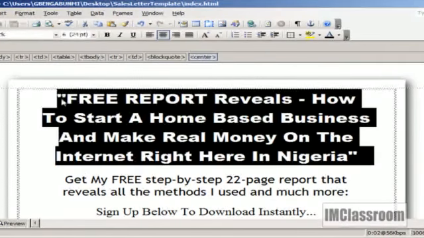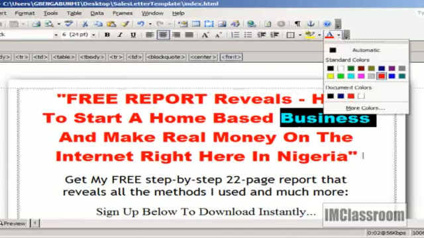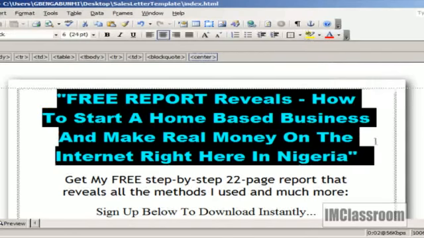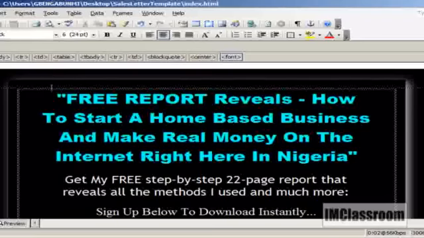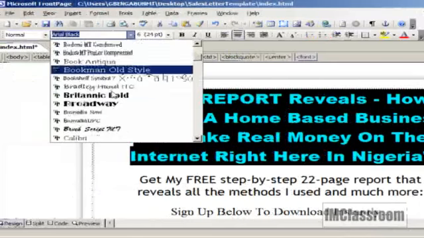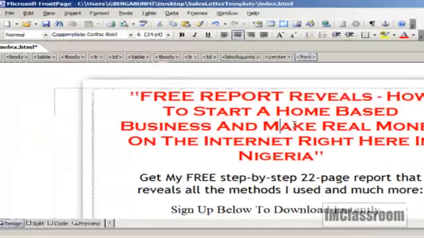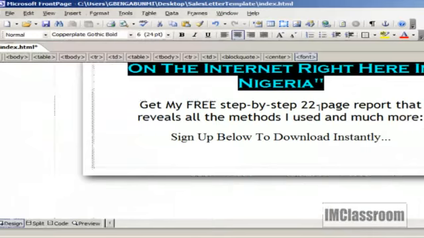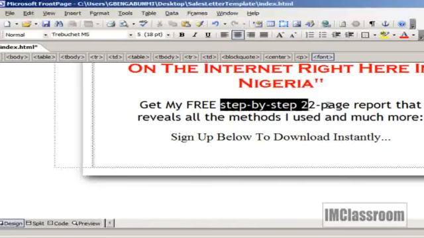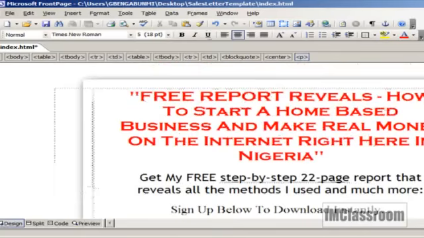Now this is our headline, and to make it look a lot nicer, we can change that color to red by highlighting it and picking these colors. And we can as well play around with the font size and the font type by choosing different fonts that actually relate to what we want to do. So you can actually use anything you want as your font, but for the sake of this tutorial, I'm just going to leave it as it is. Now you can also underline a couple of these as well. Now if you look, this is looking like a proper squeeze page already.